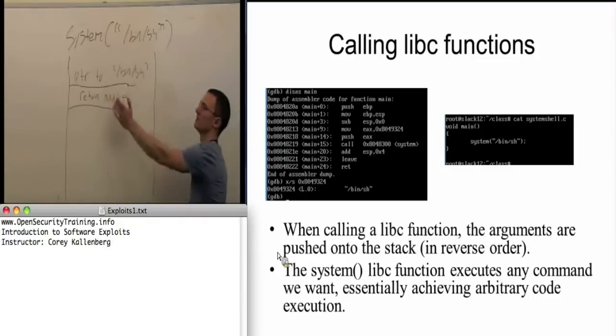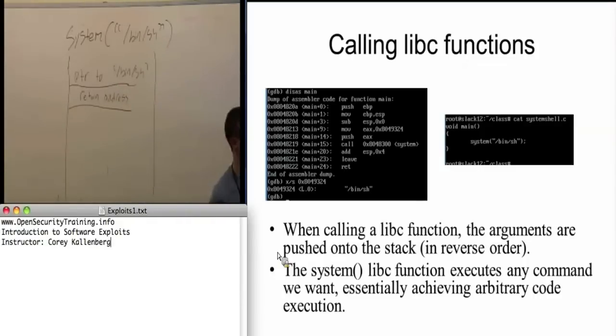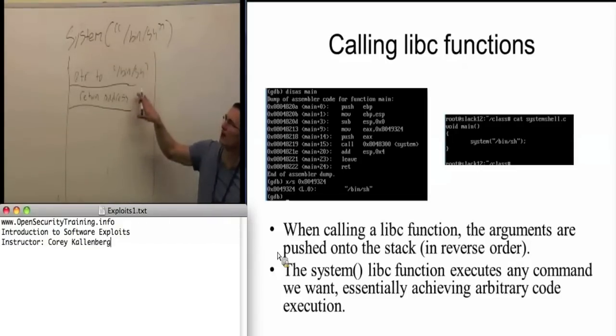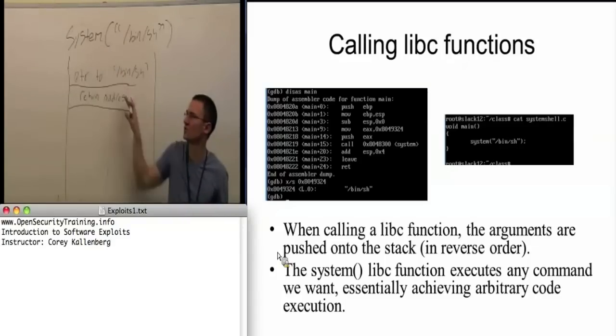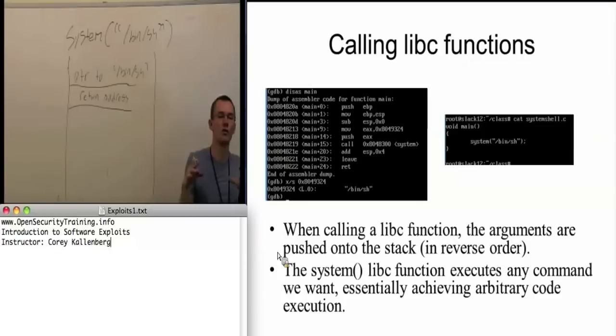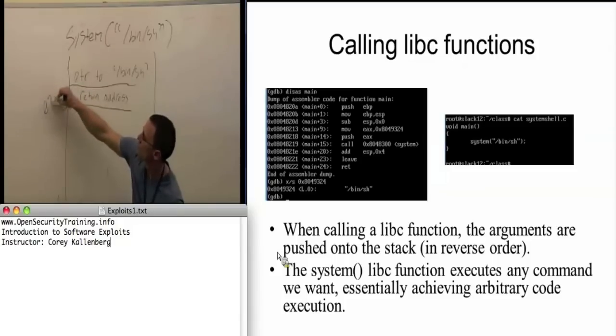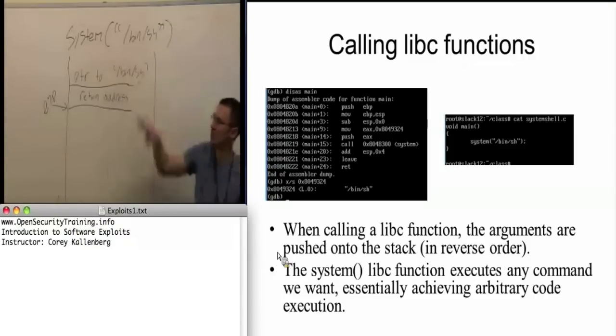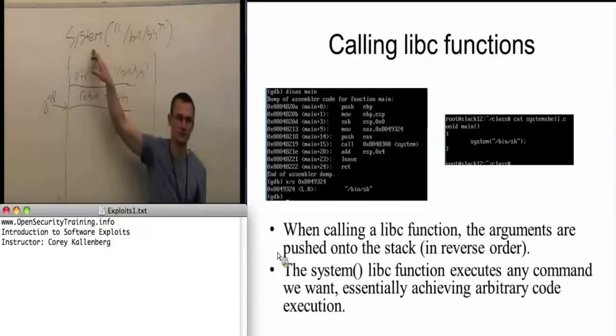So you have your argument, your return address. That is what it's expecting the stack to look like. The /bin/sh is just because it's assuming that you're pushing that onto the stack before, like you see that call, push EAX and call. It expects the return address to get here because it only expects to have gotten to the system function by means of a call. All right? It's always assuming the call has pushed the return address onto the stack as well. So when you return to the system function, it expects the stack to be laid out exactly this way. Return address, pointer to /bin/sh. So if we're going to return to the system function and get it to execute our shell, we have to make it so that the stack looks exactly like this at the point where we return to the system function. And that's exactly what we're going to do.